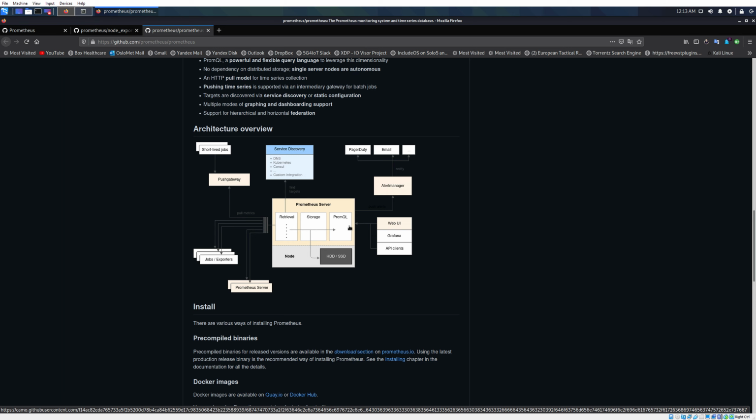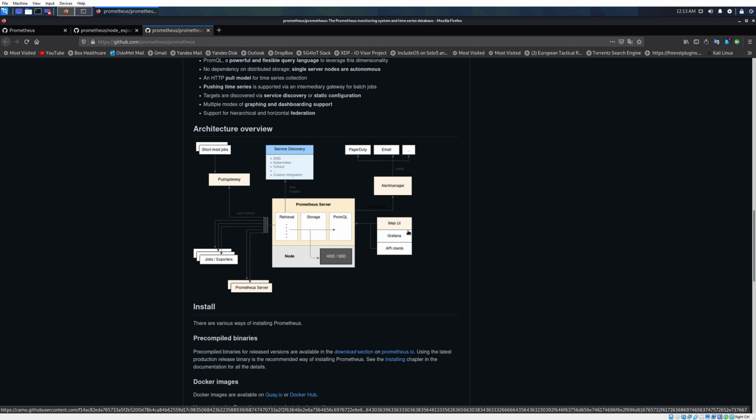That's what it stands for, Prometheus query language, in order to show you to filter the exact things you want to represent on web user interface, such as Grafana, for example. This is a very common way of doing monitoring using Prometheus and Grafana.